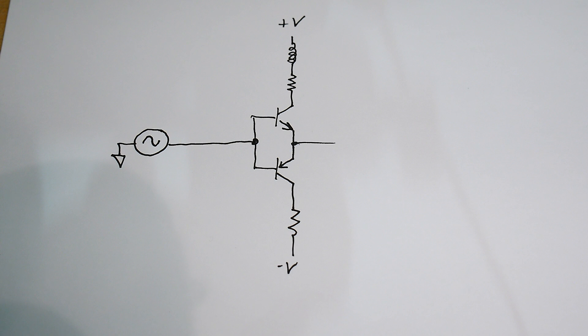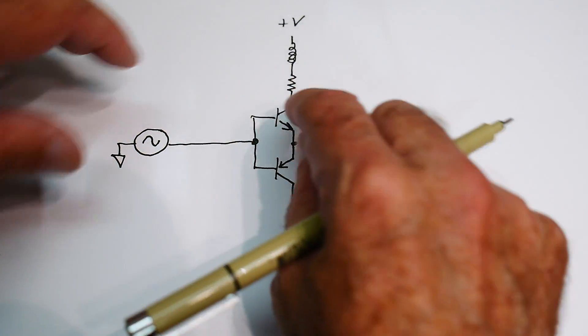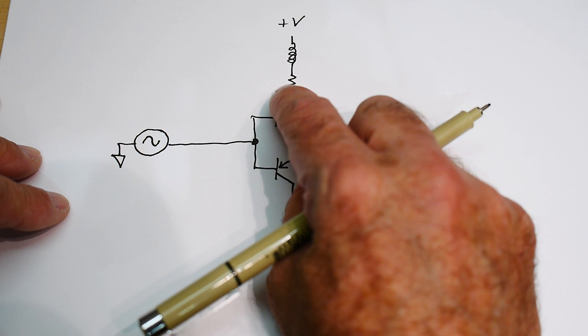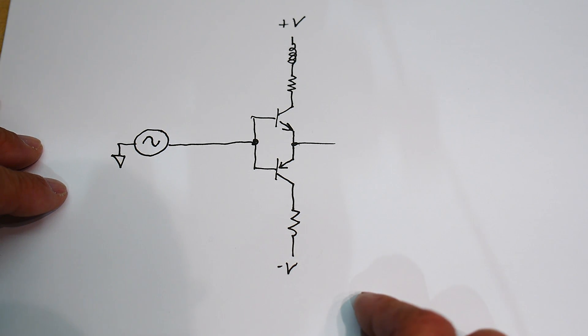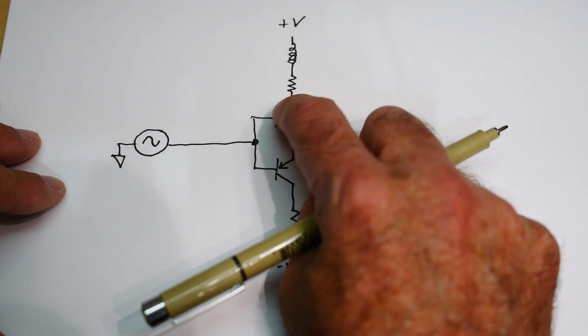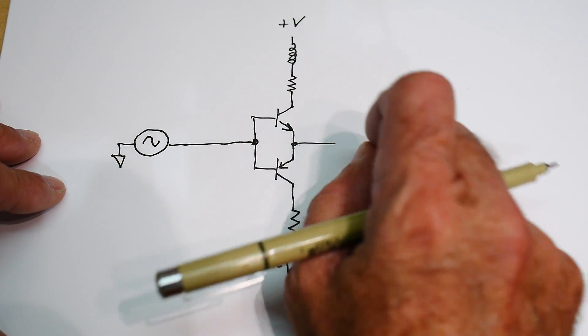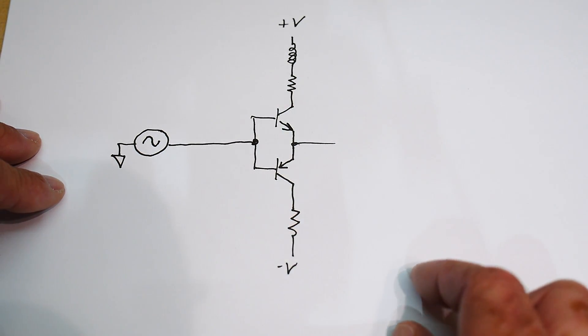So if we want to measure current, we need to actually get our meter into the circuit some way. So we can maybe go in and lift up this resistor and insert our current meter, and then we can measure the current flow through here. Another thing that we could do is to try to measure the voltage across this resistor if we know what value this resistor is. We could measure the voltage across it and do a calculation and measure the current.